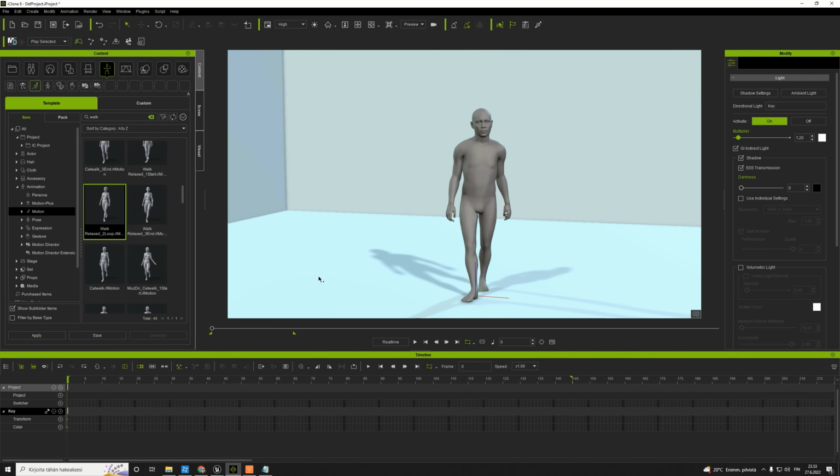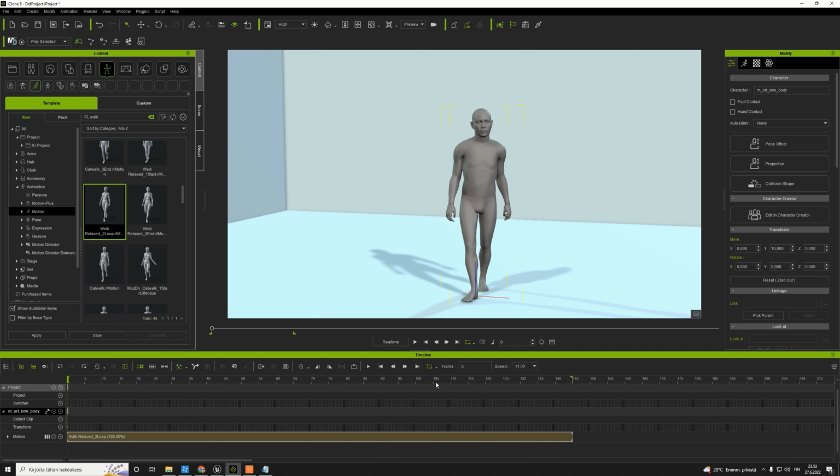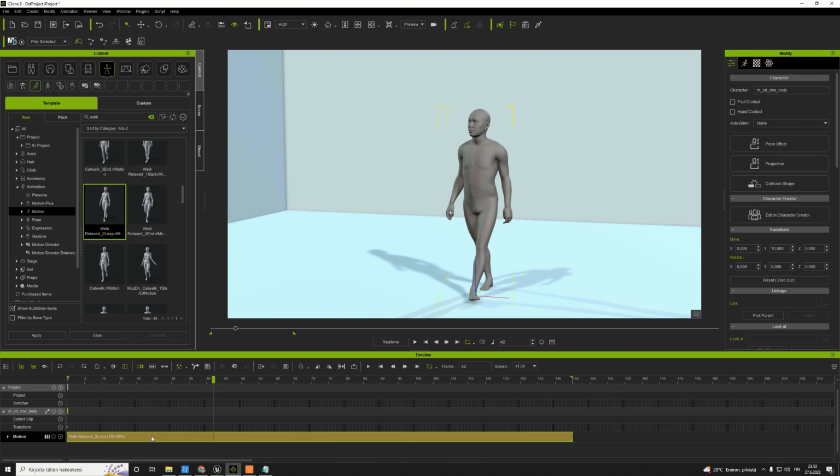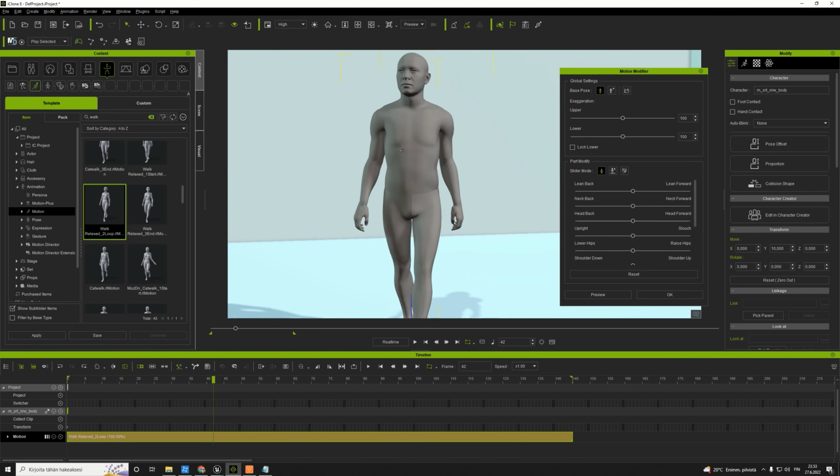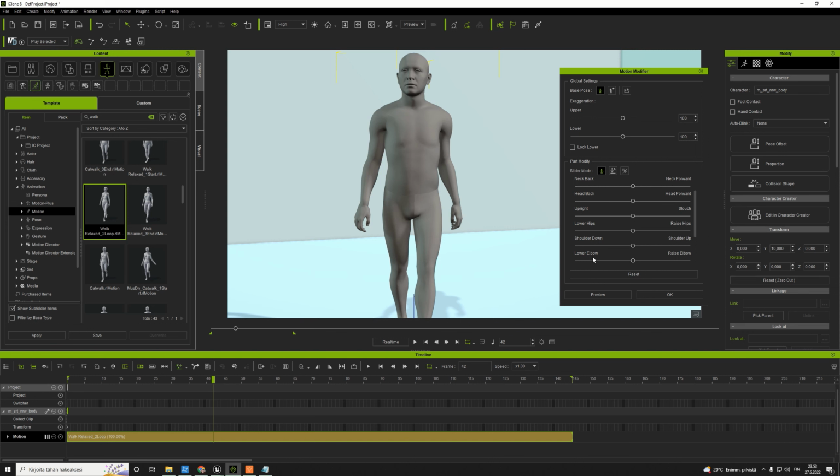To adjust the hand, I think we can just click the animation, go to motion modifier, and start adjusting these values here. I know that there are settings that affect the hand position, so I think it was the elbow. Yes, we need to adjust the elbow.